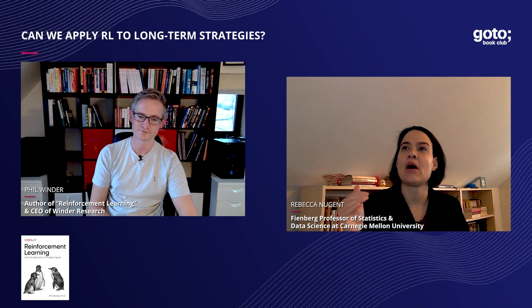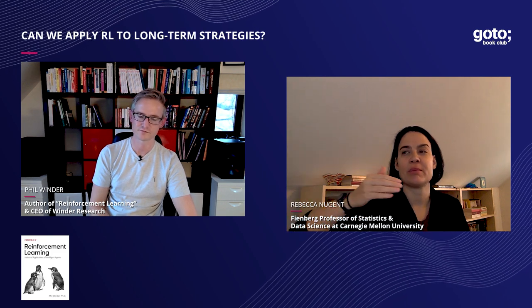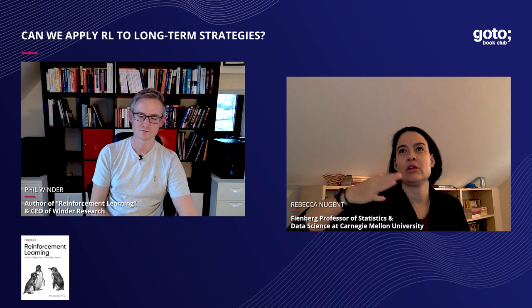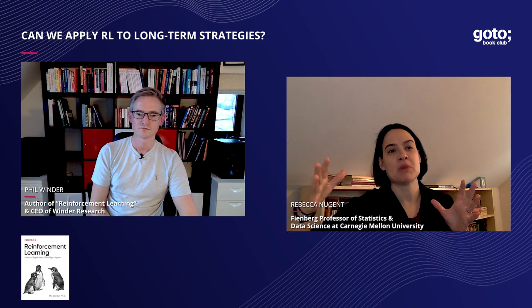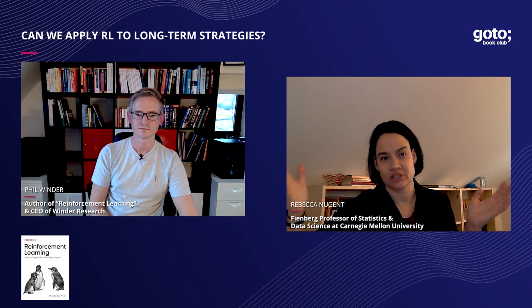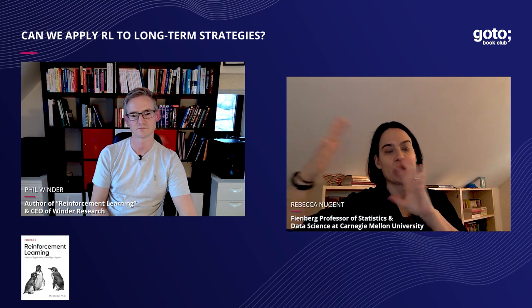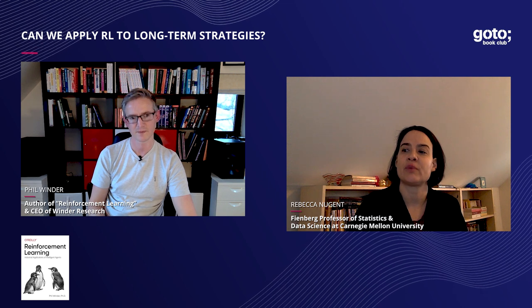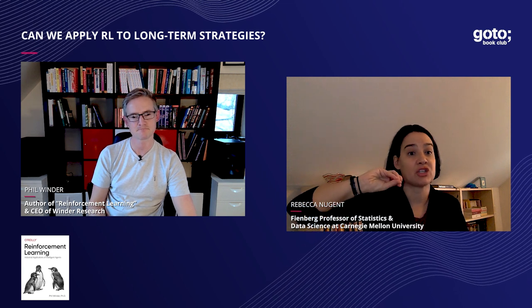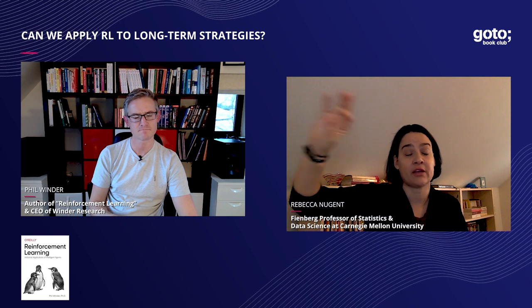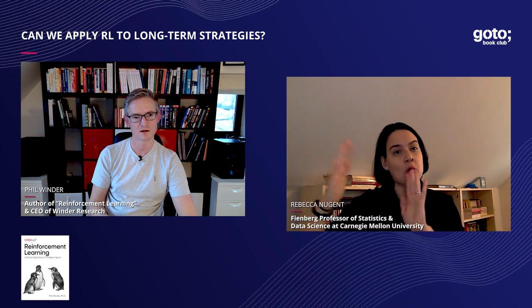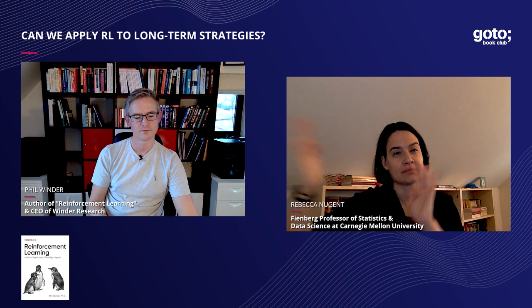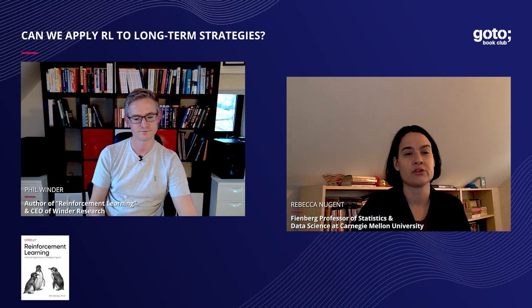And so how far out do we often need to go? I imagine with most models and algorithms and forecasting in general, we're going to do better when it's a little bit more local. But do you see applications of reinforcement learning being used to think about strategies that are months in advance down the road or years in advance? Or are most people using them for maybe shorter term goals?